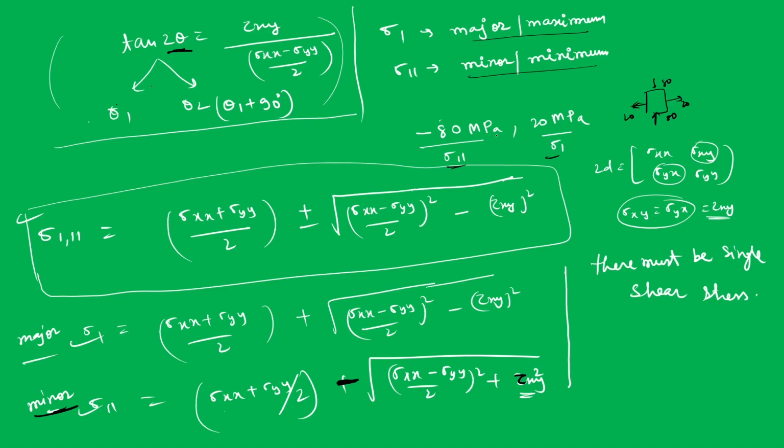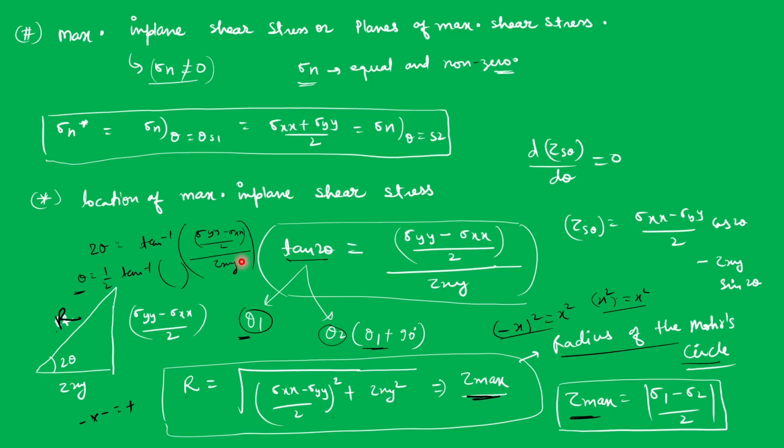So this minus sign will represent that this is algebraically a smaller one and this is algebraically the larger one. Okay, we are not going to see only magnitude, we are also going to consider this sign as well. Although this sign means that it is compressive in nature. And then this is the formula, major principal stress and minor principal stress. This is minus and this is plus, so there are two plus minus. And this itself is called the resultant R or the tau max or the radius of the circle. Okay, so we will see about that in the Mohr circle.